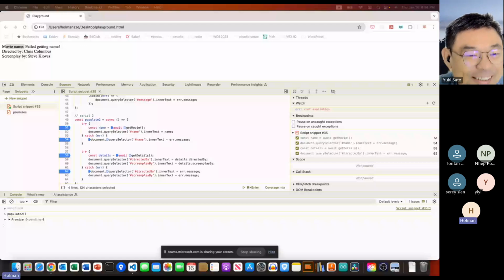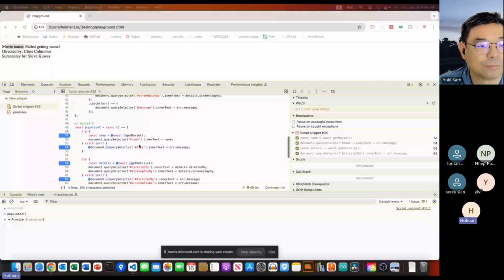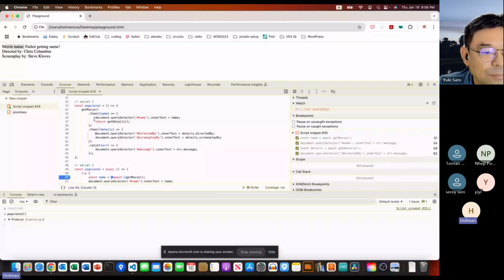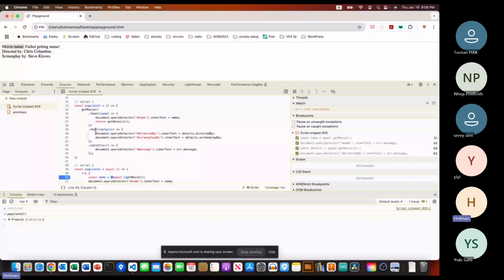So this is already complicated enough, and the network problem adds to the challenge. So let's try again. So two different approaches, right? They are very similar, but they have subtle differences. The first one here would have dependencies on each other, right? Basically, if the first one fails, the subsequent ones will not be executed. It will jump right to the catch block.